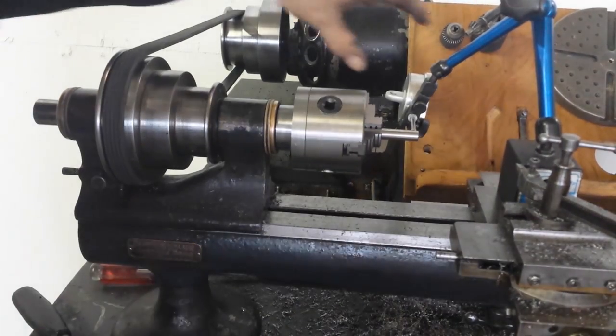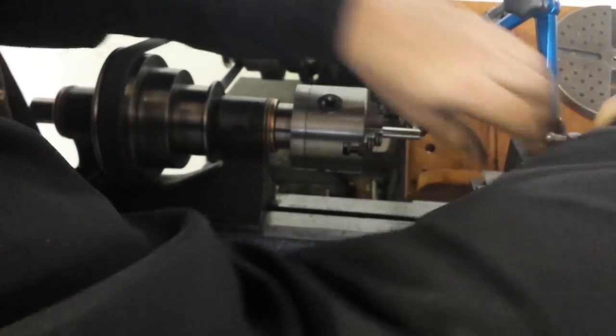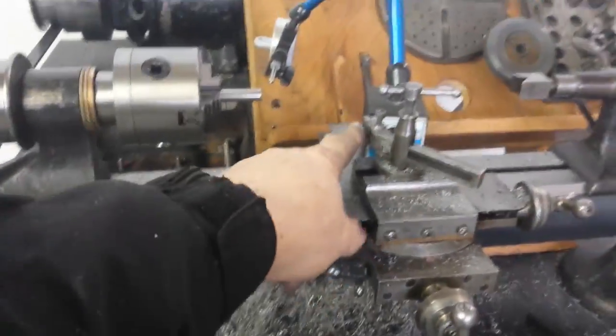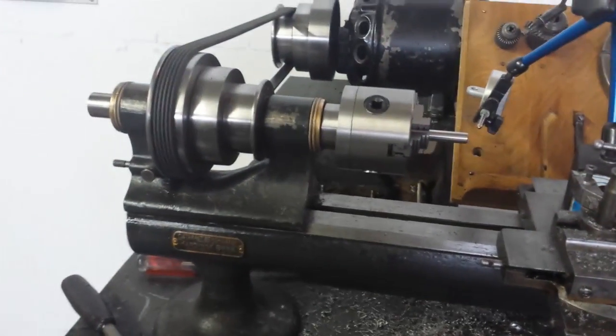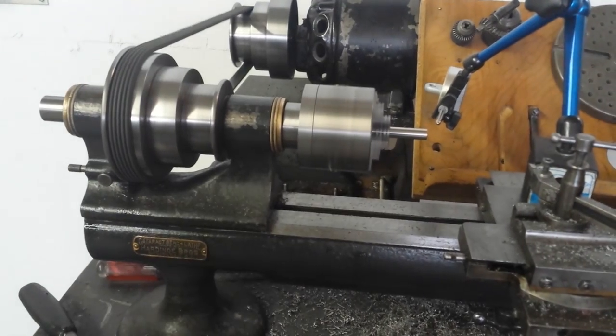I'm not going to fire it up with that in place, but we can back it out. You can see just how well this thing turns. All of these shavings came off of that little tool with that back plate — I actually did the final machining with the lid. We'll fire it up again. The spindle spools up so nice, so quiet.